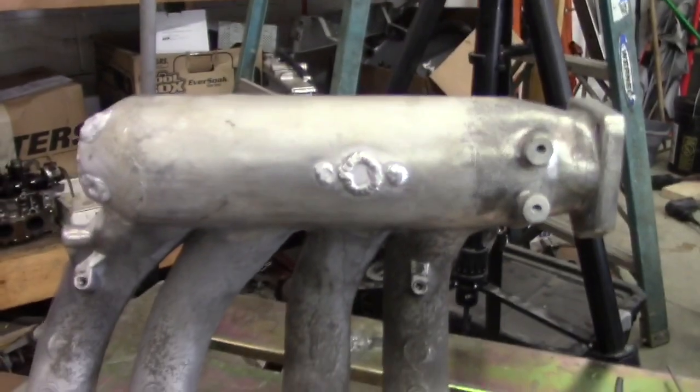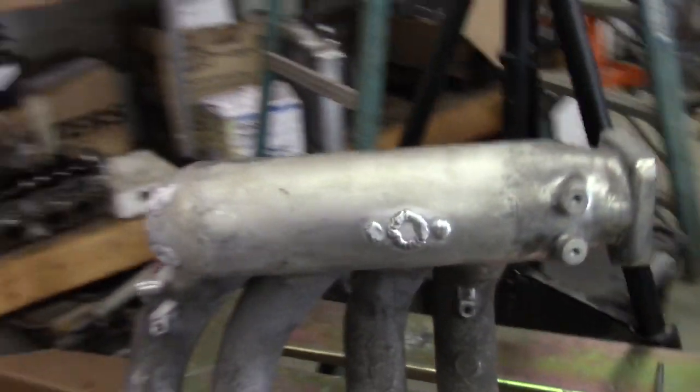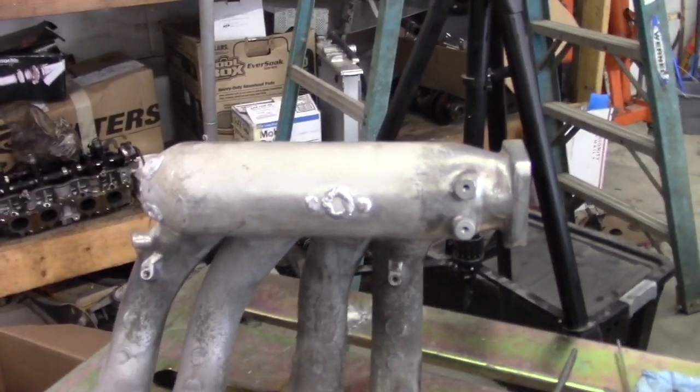This sucker's got to cool down because it's extremely hot. Once it's cooled down, I'm going to start grinding all the metal away, and that way it'll be a nice flat finish.